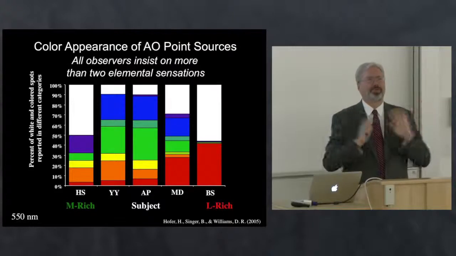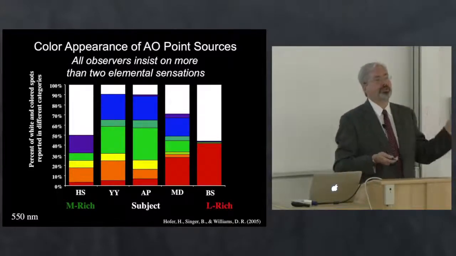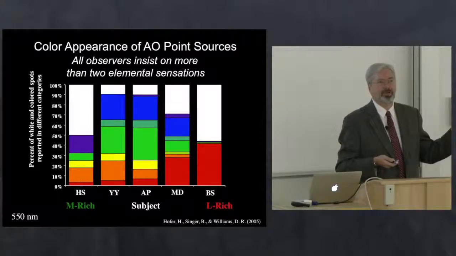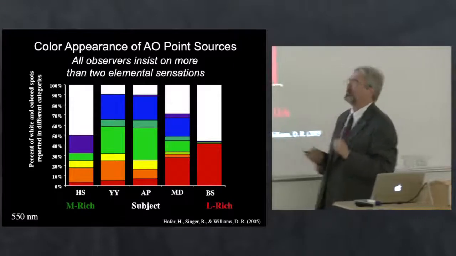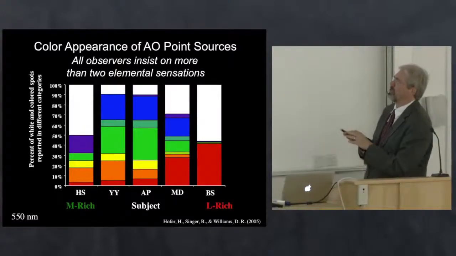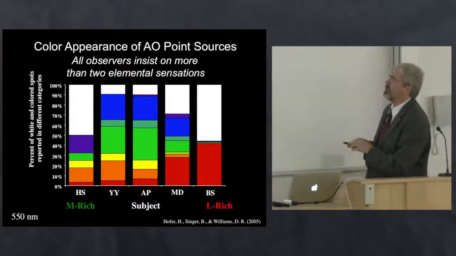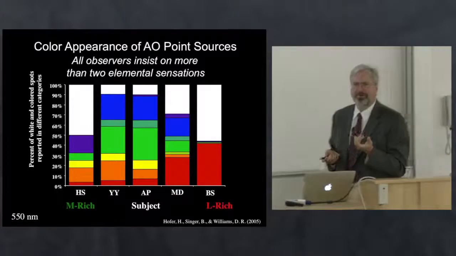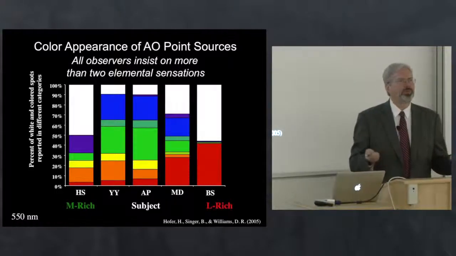I see blue, and yet we were using a light that was chosen not to directly excite the short wavelength cones that had been thought to generate the experience of blueness alone. And yet everybody reported some blue sensations, as you can see here. These bars indicate the colors that they were reporting. So that was one interesting thing: without stimulating the short wavelength cones, people were reporting blue experiences.